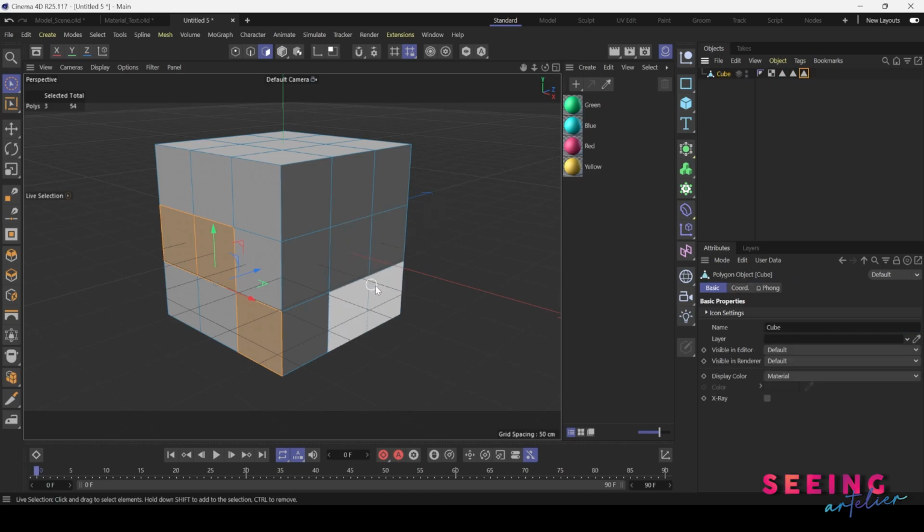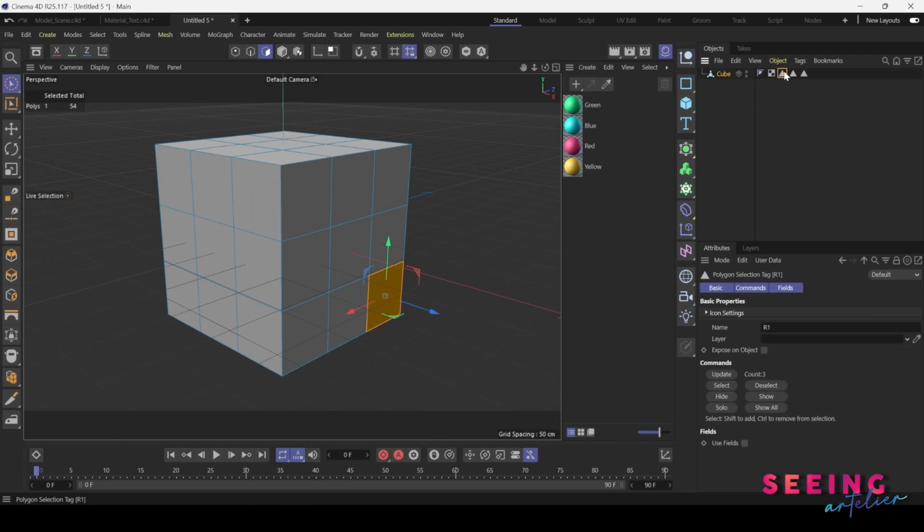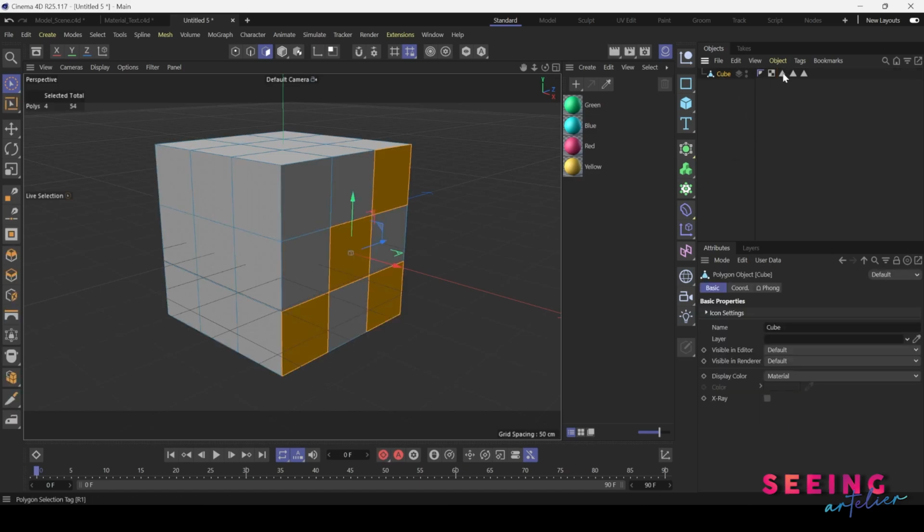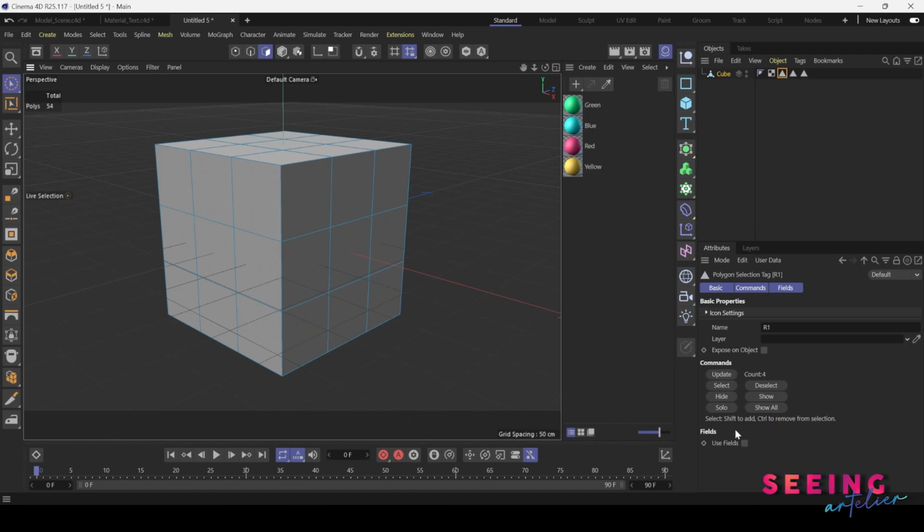And if let's say we want to update maybe this one, I select this, I want to update it, I can hold down shift, select all this and update. So this is my R1, I just updated. So right now, if I deselect everything, if I choose this polygon and I put select, and this is the polygons that I have selected.